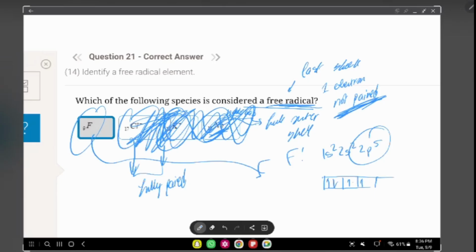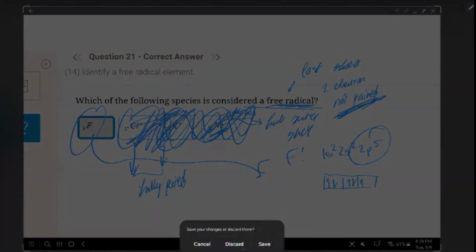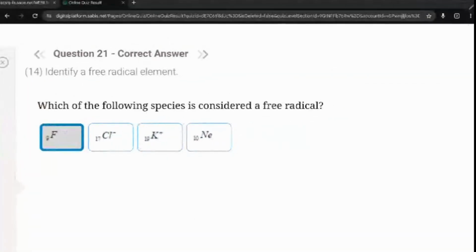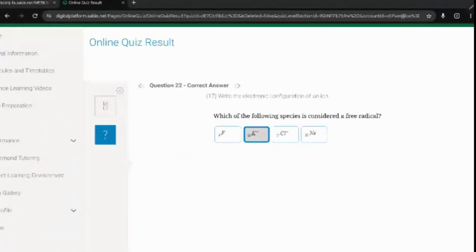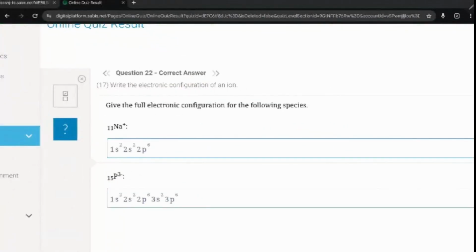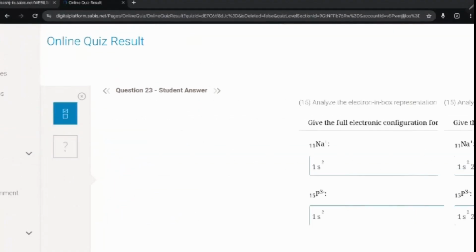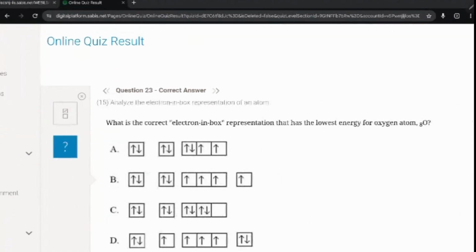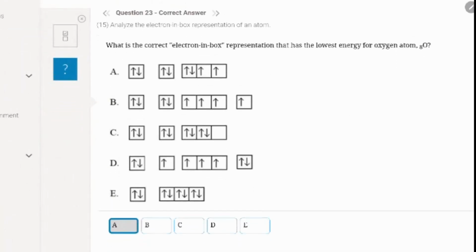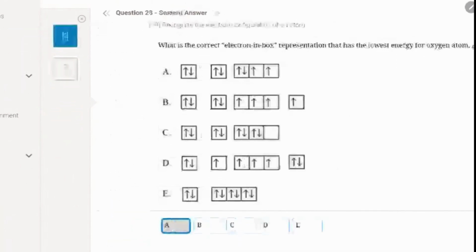Like this, 1, 2. What's this here? Is this paired? So what does that mean? Free? Nice and easy. Question 22. Give the configs. Khalas, you know how to give configs, yeah? It's hard? Okay. This one. Perfect. Great.